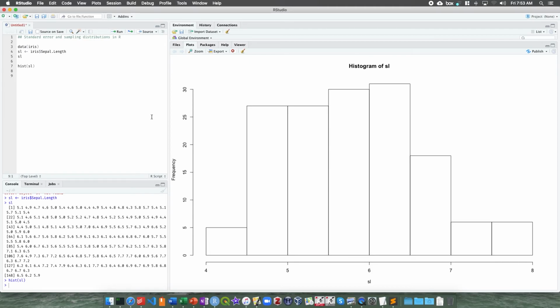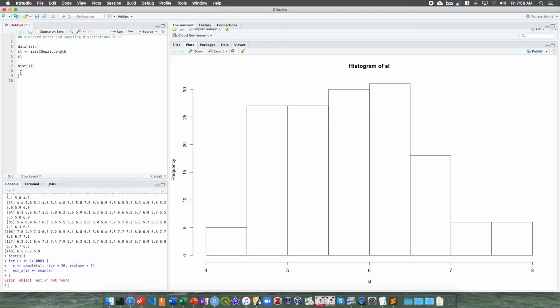And so if we take the iris sepal length data as a population, we can then start to develop a sampling distribution if we sample randomly from this population.